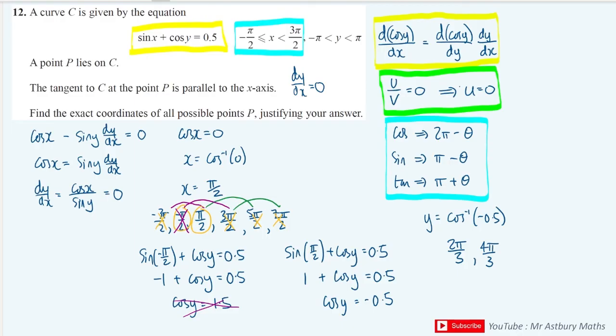And then the next thing I do is I add on 2 pi to the first one to see where that gets me. And if I add on 2 pi to that, that's going to give me 8 pi over 3. And that's going to be too much, because I know that y needs to be less than pi. And already I can eliminate these two as possibilities.